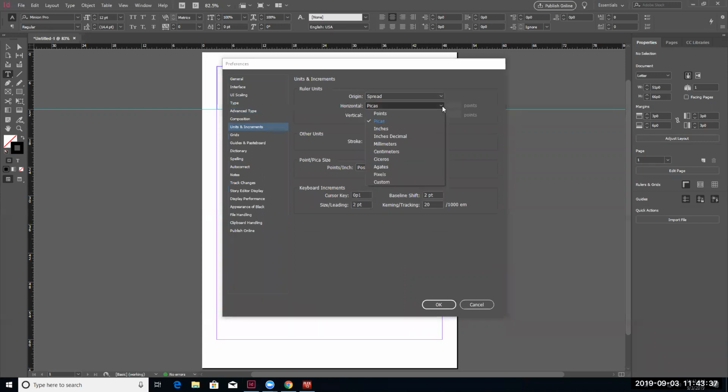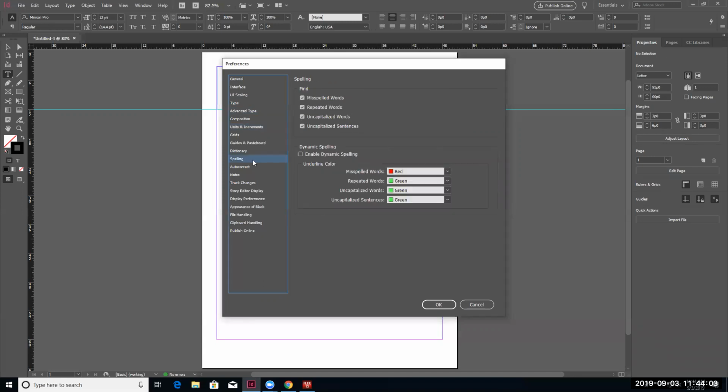So our horizontal, we can change this. This is one place to change units of measure. So horizontal can be changed to points, vertical changed to points or inches, either way. Even your stroke can be adjusted away from points to something else. We will be adjusting these here in just a little bit. I think that's the basic there.